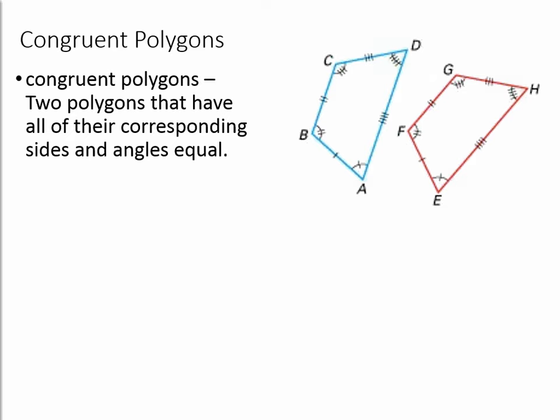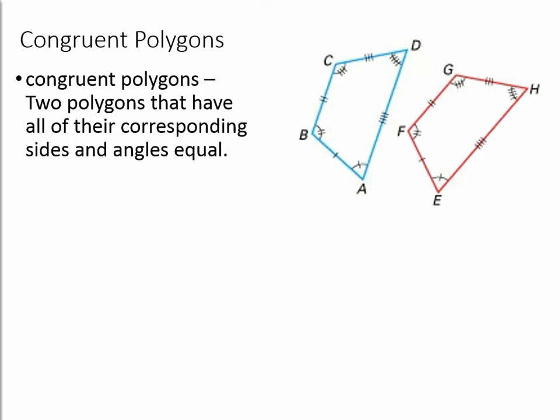Congruent polygons are two polygons that have all of their corresponding sides and angles equal. As a matter of fact, on my figure at the side, I will just come and say A, B, C, D, because I just gave a list of letters, I gave a list of points. I'm basically giving you guys a quadrilateral. So A, B, C, D, I'm saying it's going to be congruent to E, F, G, H.